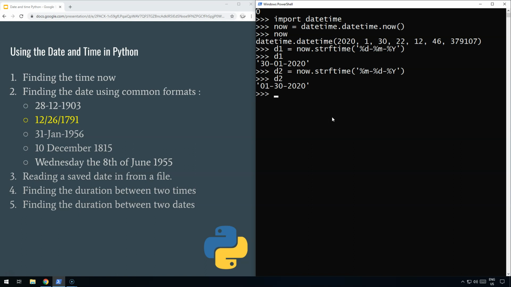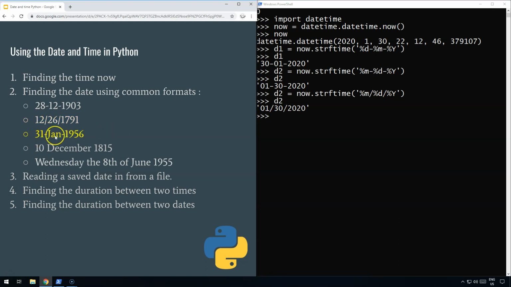So that's switched it round. I made a slight mistake there because this time we want forward slashes instead of the dashes. So all we need to do is get rid of the dash and replace them with forward slashes, just like that. And there you go. Now it's displayed in the correct format. Good. So that's that one there.